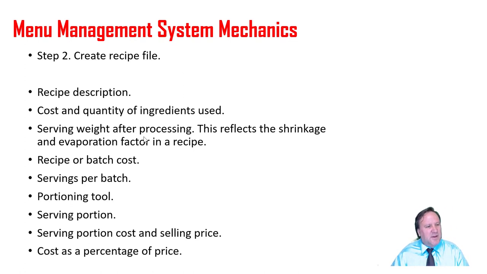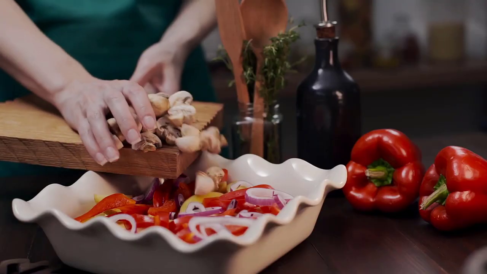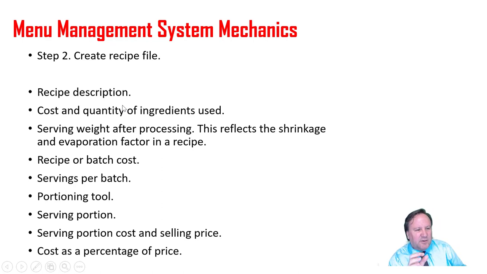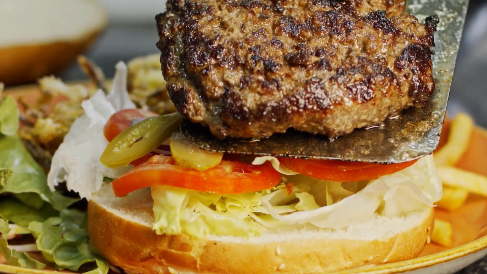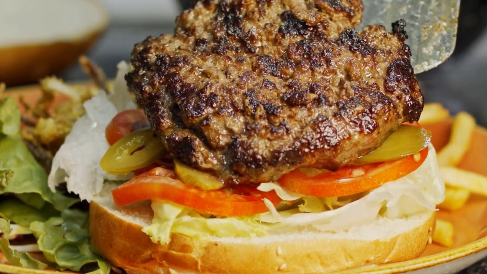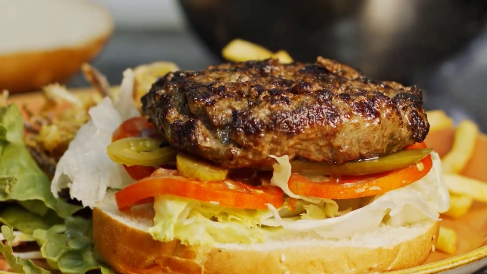The next thing is the recipe file. You are going to create the recipe description, what it is. For example, Caesar salad or garden salad, fruit salad, hamburger, cheeseburger, Alfredo fettuccine with chicken, salmon, you name it. Whatever you can think of, like nice good meals the chef is cooking, I will create a recipe based on my chef. So the recipe will tell me the quantity of the ingredients. He or she doesn't have to tell me the cost. Remember, this system is going to help me calculate the cost. The chef just needs to tell me that, okay, for a burger, I need a bun, I need a beef patty, I need the slice of cheese, I need this much ketchup, this much mustard, this much mayonnaise, if you are using it. And then the system is going to calculate the cost based on what is being used.